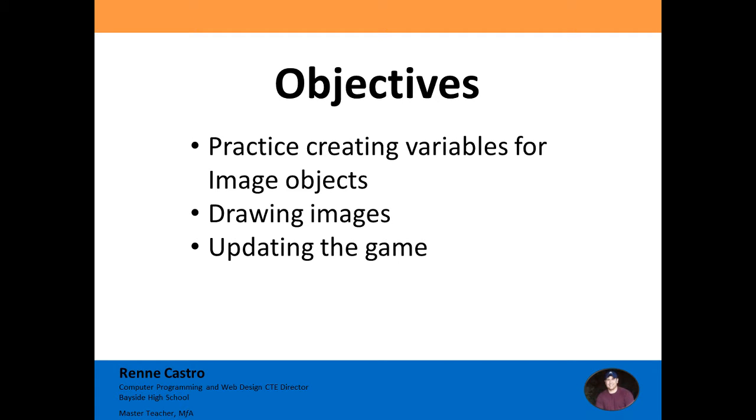In the previous lessons, we covered how to create the game object, which created our screen, as well as created the variable that we're going to need to associate all the other components we need in our video game. In this particular lesson, we're going to talk about probably the most fundamental game object that we need, which is an image object. Again, video games are all about pictures. We're also going to conclude with how we actually update the game. So let's get to it.